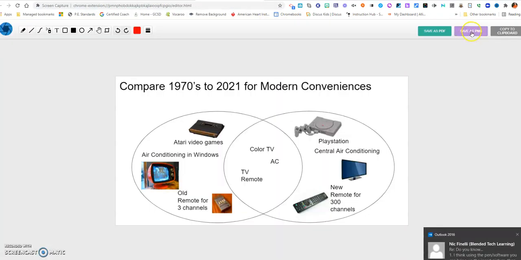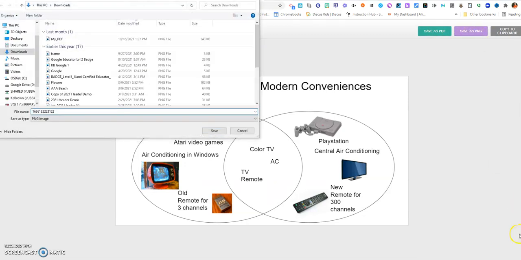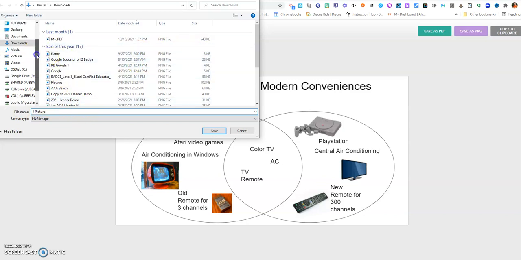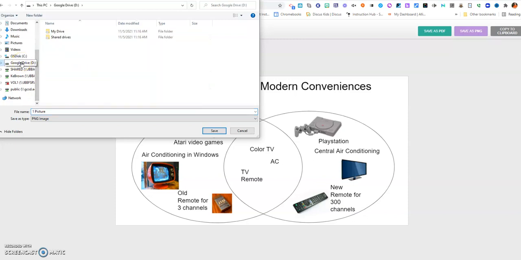And I'm going to save as a picture here. And I'm going to say picture. Actually, I think I'll come back over and name this one picture, make it easier to find. Because I'm not going to save it on my desktop, I'm going to drop down a little bit and save it to my Google Drive.